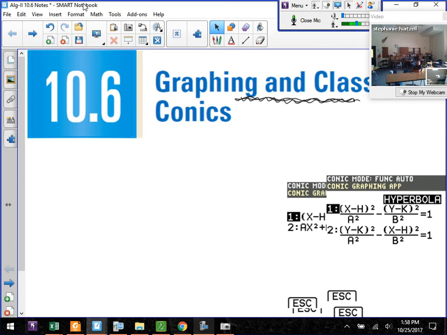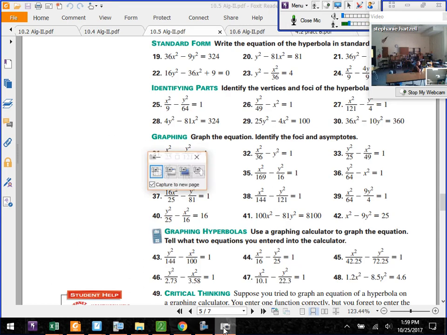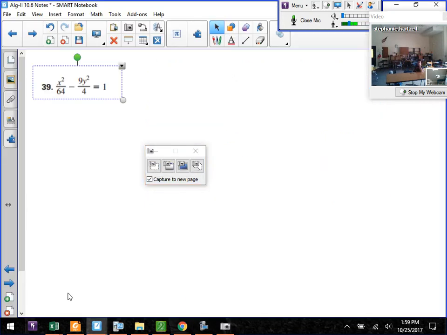Yesterday, we did that last little bit of hyperbolas. I showed you guys the trick on 37, 39 about the whole fraction thing. Now, I think I started 37, so I'll show you how to start 39. So on 39, back to the trick about how to get rid of the value within the numerator.